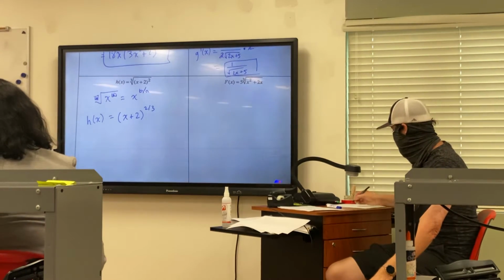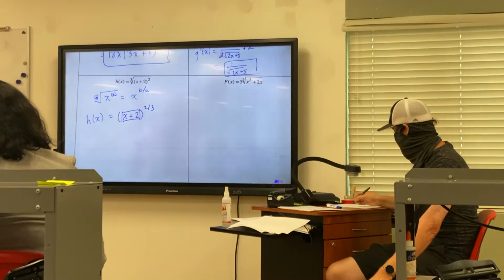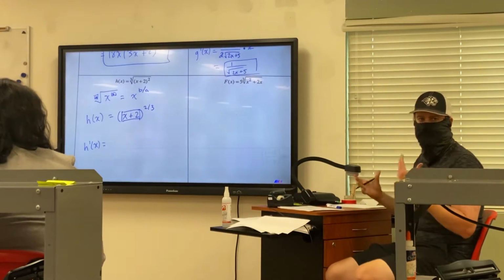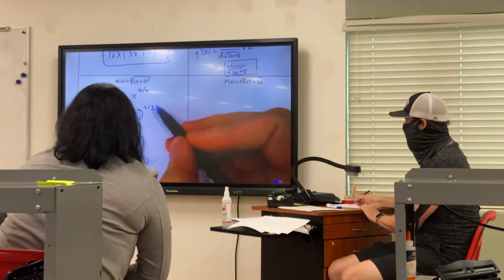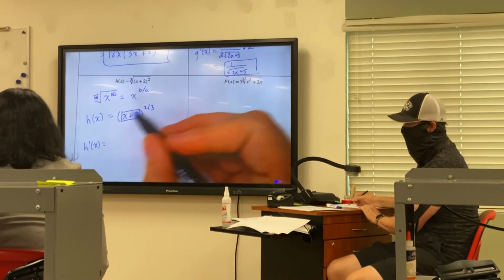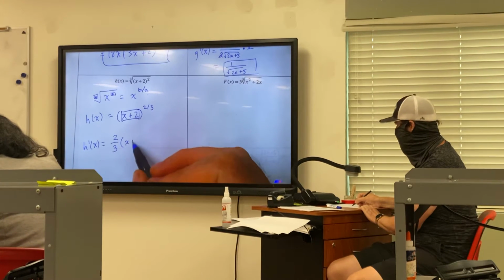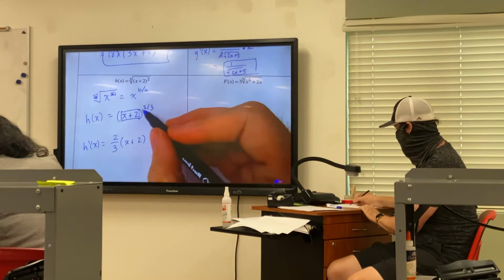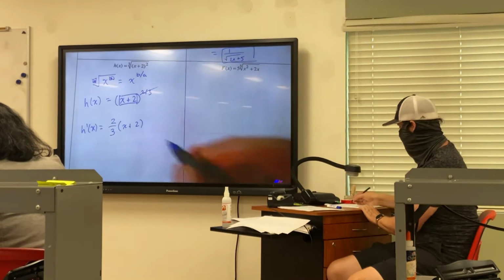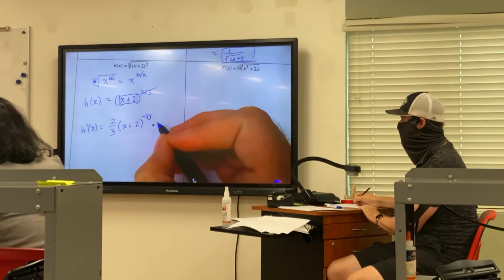Okay, what would be my box? x plus 2. And then h prime of x would be, and this is how I want you to start thinking of it, just take the outside. What's the outside? 2/3. What would I do with x to the 2/3 power? I'd bring the 2/3 down, and then subtract 1. But just this time, leave that box alone. Now I'm going to cross it out, so I remember I already did that. What's 2/3 minus 1? Negative 1/3. Perfect. And then times, don't ever forget this part, times the derivative of the box.